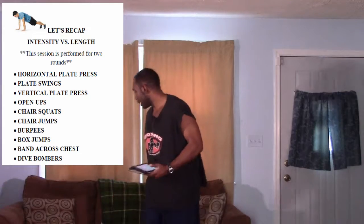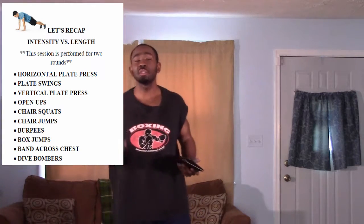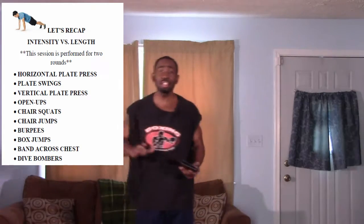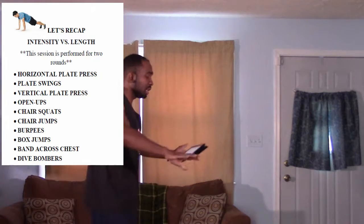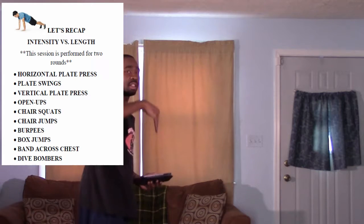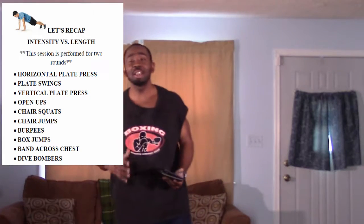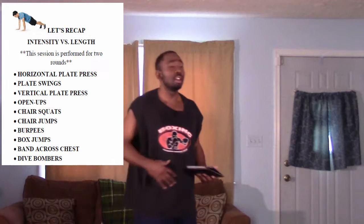All right, one of the last two exercises I did was I took my black bands, which are my heavy ones, and I stretched them across my chest for a 12 count. This is a good exercise to develop pectorals, also your shoulders, and also get you warmed up for the last exercise, which is really tough for almost everyone, which are dive bombers. That's when you get into a push-up, but you extend your arms wide, you extend your legs wide, and you go down and then back, like you're going under a fence and back under a fence. And that exercise by itself is so taxing. Your shoulders are going to be on fire, your chest, your abs, it just gets it.